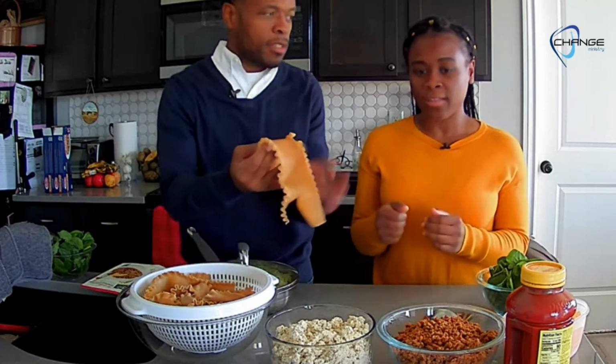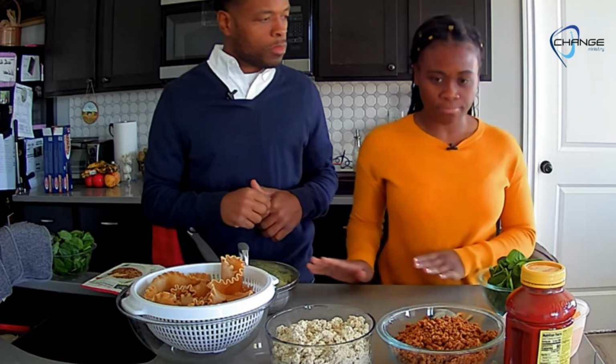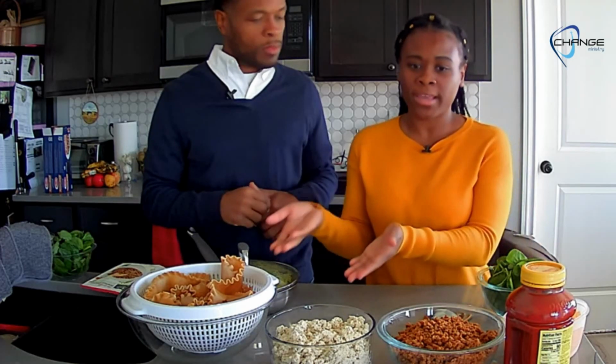Once you can bend it in the water, then stop cooking it, because it's loose. Have you ever heard of pre-cooked lasagna where it's already in the box where you can just put it in the pan itself? That's what we're making ourselves without having to pay that extra for pre-cooked lasagna. Okay, cool. So next we have our sauce.